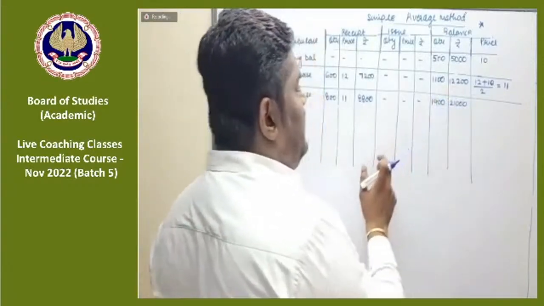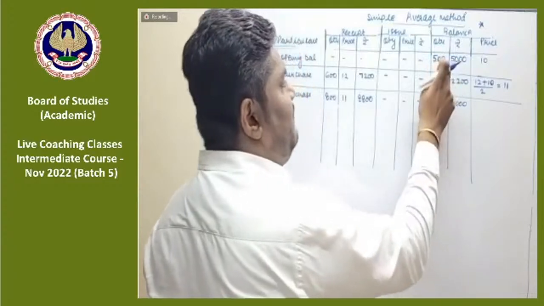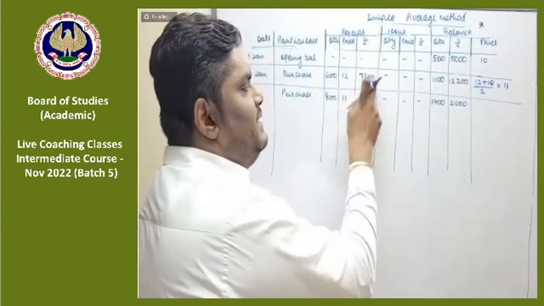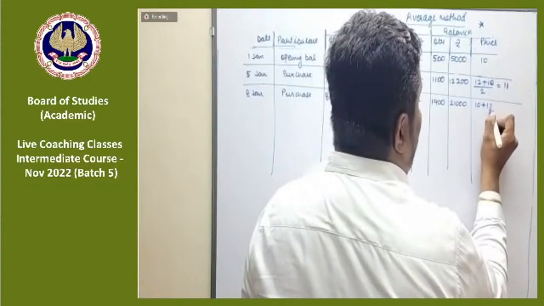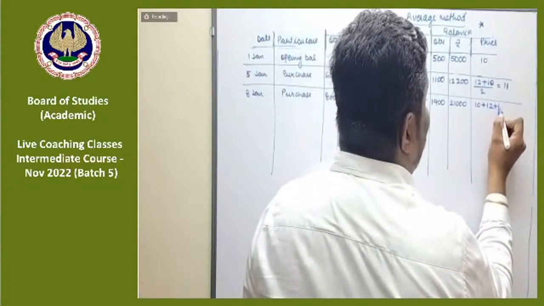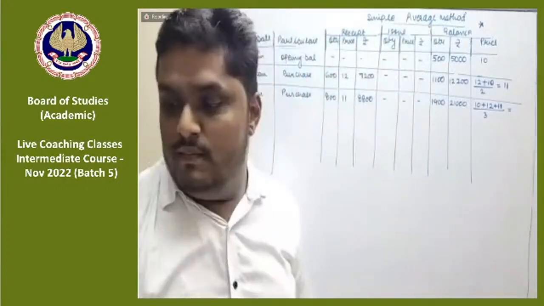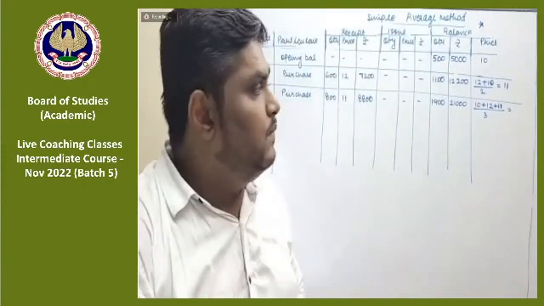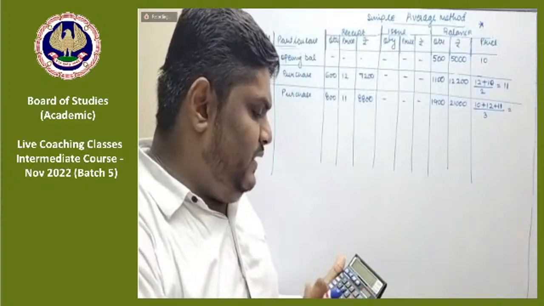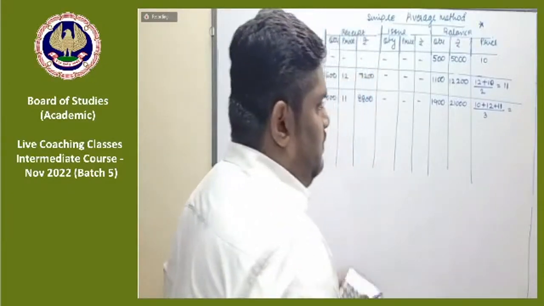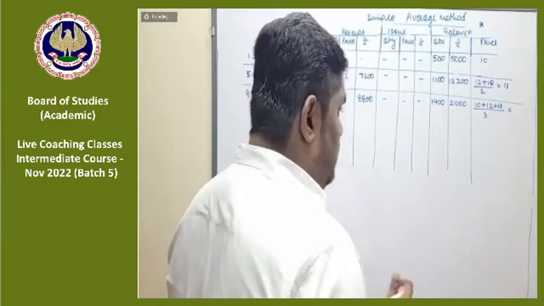And when talking about the pricing part, we have three types of raw material: 500 quantity, 600 and 800. So the price will be 10 plus 12 plus 11 divided by 3. So again, 11.